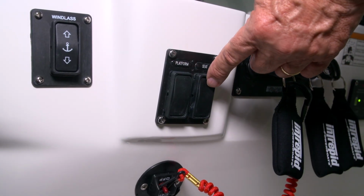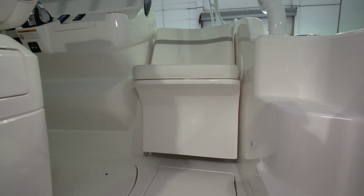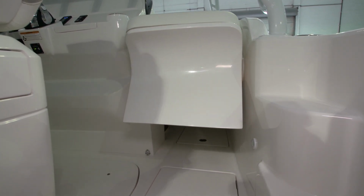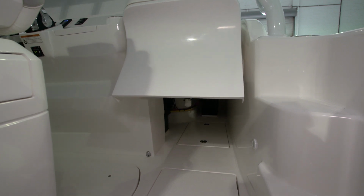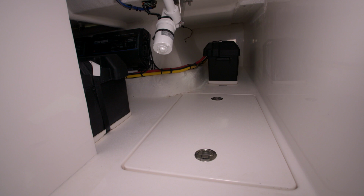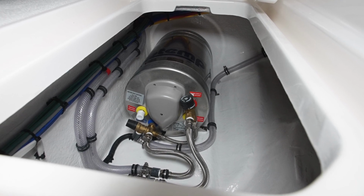The rocker switch that is to starboard of the platform rocker switch operates the starboard side seat. You press the top of this button to have the seat raise, and to lower it, you'll press the lower part of the switch. Once the seat is raised, you'll see a fiberglass hatch set into the deck. Under that hatch, you'll find the hot water heater.